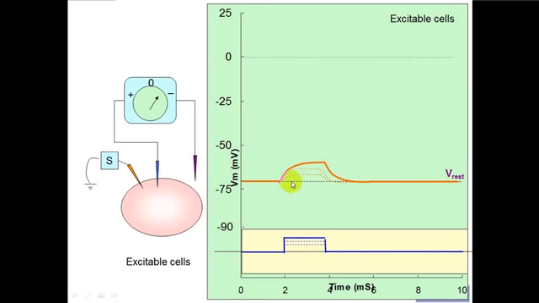It's not only in the magnitude. If you look carefully, even the time it takes for the response to begin and to die off is a little different, isn't it, compared to the non-excitable cells. Now if you have a stimulus strength which is even stronger, then you see something which is completely different. Now this is something which really sets apart excitable cells.